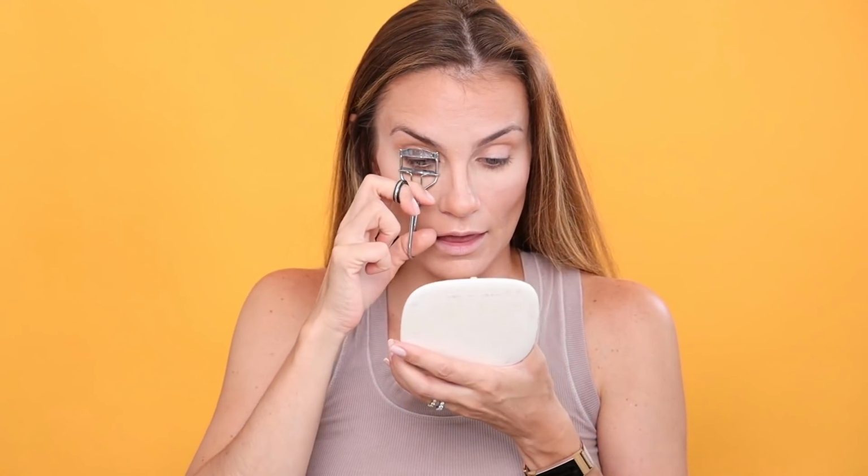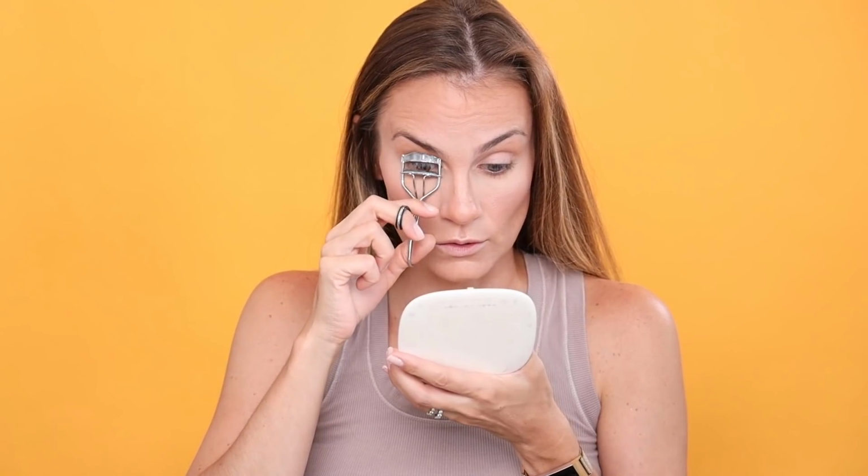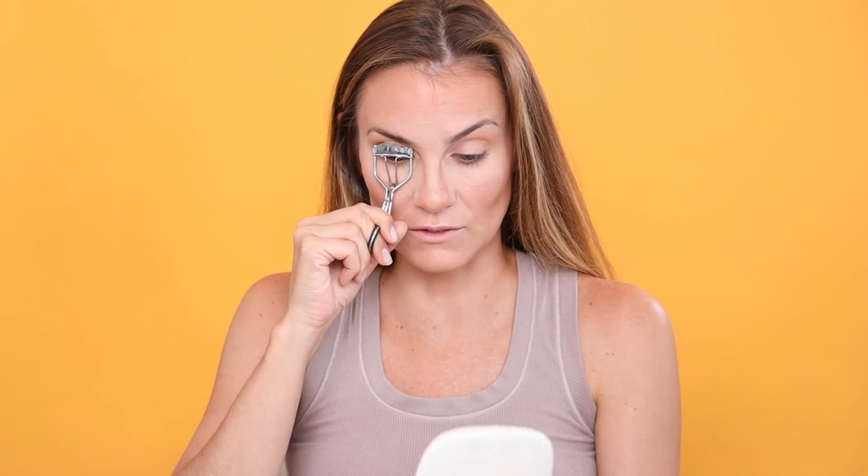I went to the beach last week and I forgot my magnetic lashes, and it took everything in me not to go to the drugstore and buy new ones, but because of COVID, I was like, no, I'm gonna stay in, minimize contact with people, I'm not gonna go, but I wanted them so bad. I missed my magnetic lashes so bad.